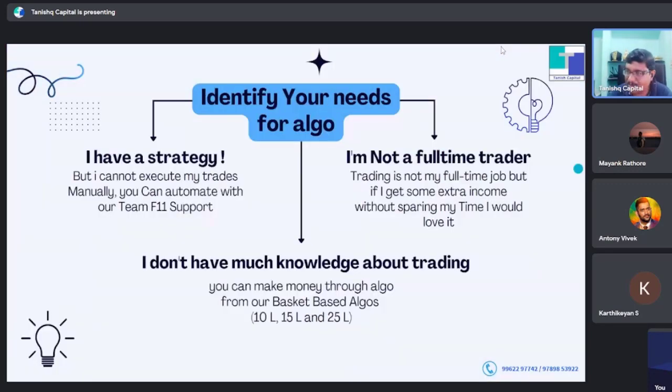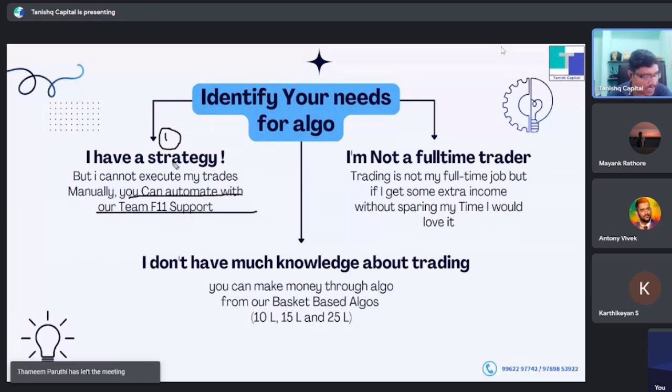So first of all, why do you need algo? Now you understand algo. Why do you need it? One case is people saying, boss, I already have a strategy, but I don't know how to automate. My strategy I've been doing manually, and it looks good for the market. Then you can automate it with your own help or any professional help. You can reach our team in case you have a strategy which needs to be automated in TradeRun, we will try to do it. We even have Python coders in our team. So you can also give us the strategy, if you have a strategy and only need automation.